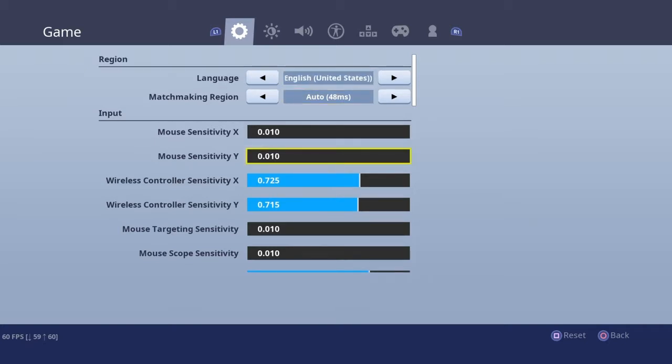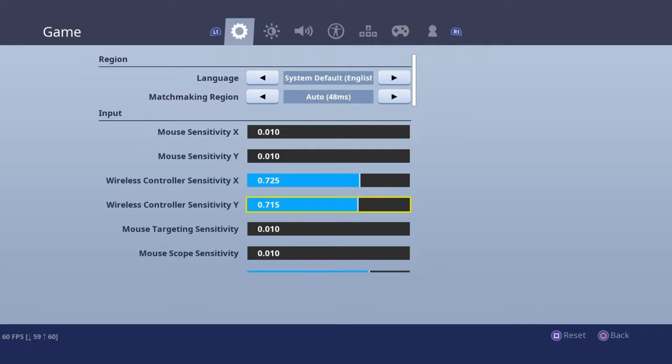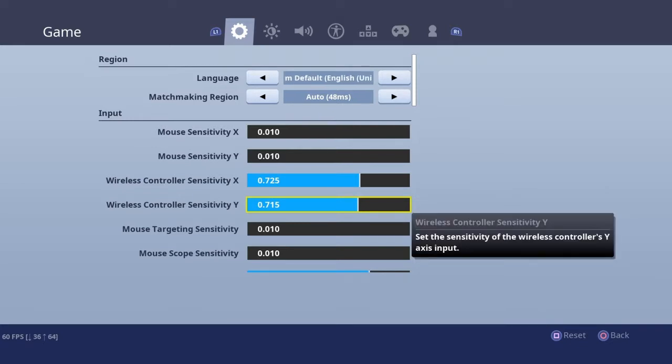Okay, so first we're going to go over my X and my Y. My X is at a 0.725, and that is for the simple fact that in this game you have to be able to move and look around very quickly. You got to be able to react, and this setting right here allows me to react to gunshots. It allows me to react to my shotgun battles. Like I can move around easy with it. My Y is at a 0.0715, and that is just for my horizontal.